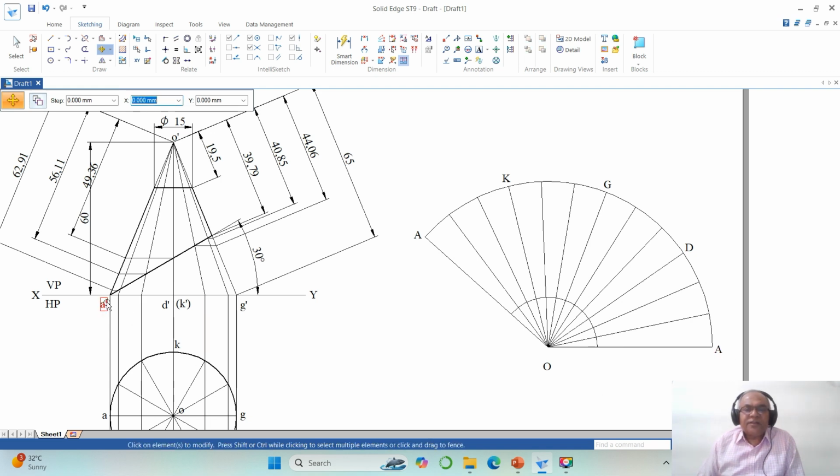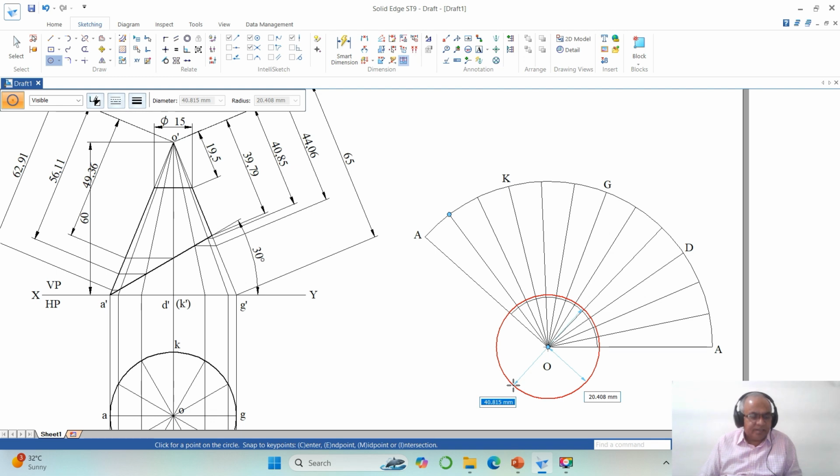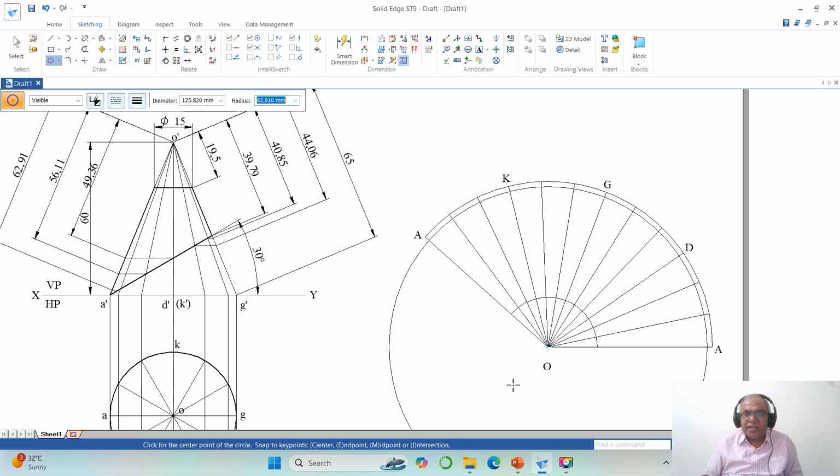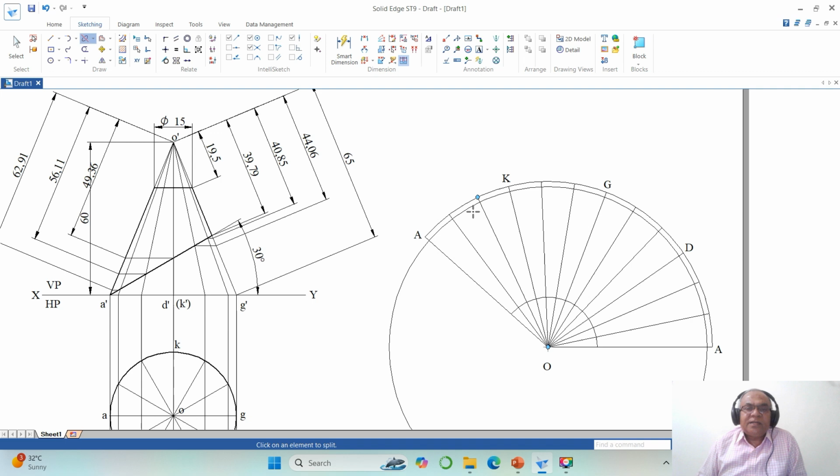So which is the first point? The first point is A, so 65, which is already done. Now I want to take 62.91. 62.91 is between B and this, both are there. So I will go for a circle command, take endpoint of this. So what is the radius? The radius is 62.91. Then I will go for a split this circle till here, then split this circle here.